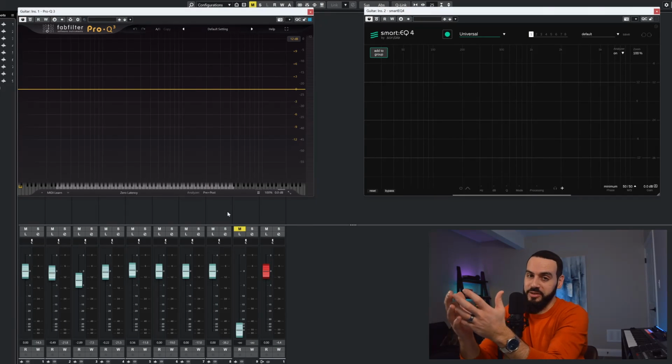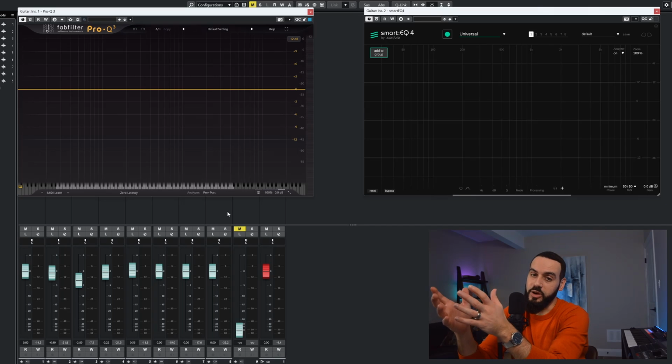I hate to start on a negative note, but I have to state the obvious. As you can see, I have my project open in Cubase 13. Usually I do my tutorials in FL Studio, but unfortunately, the Sonible Smart EQ4 is having instability issues in FL Studio. So if you're an FL Studio user, just as a heads up, the grouping features, which we're going to talk about today, are not stable in FL Studio. I've reached out to Sonible and they said they're hoping to fix it in their next release. So for this tutorial, we're going to do the comparison in Cubase. But again, for the plugins themselves, you can use them in any DAW.